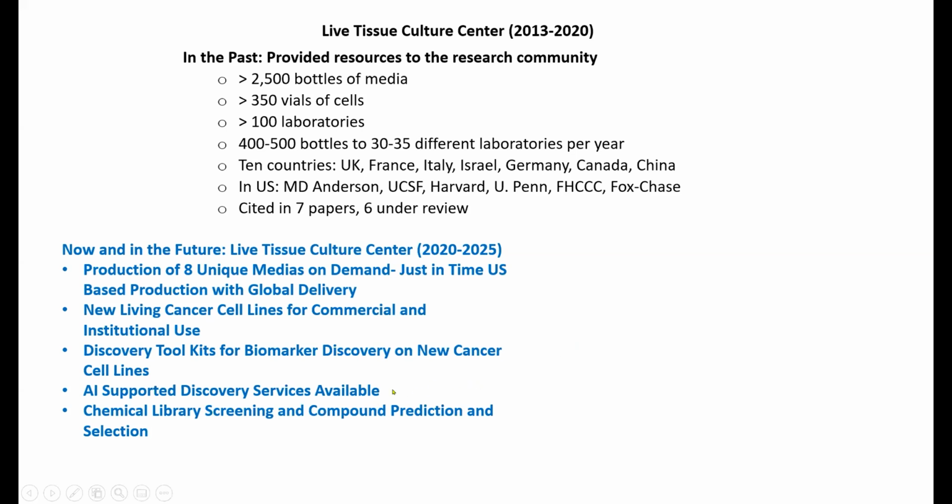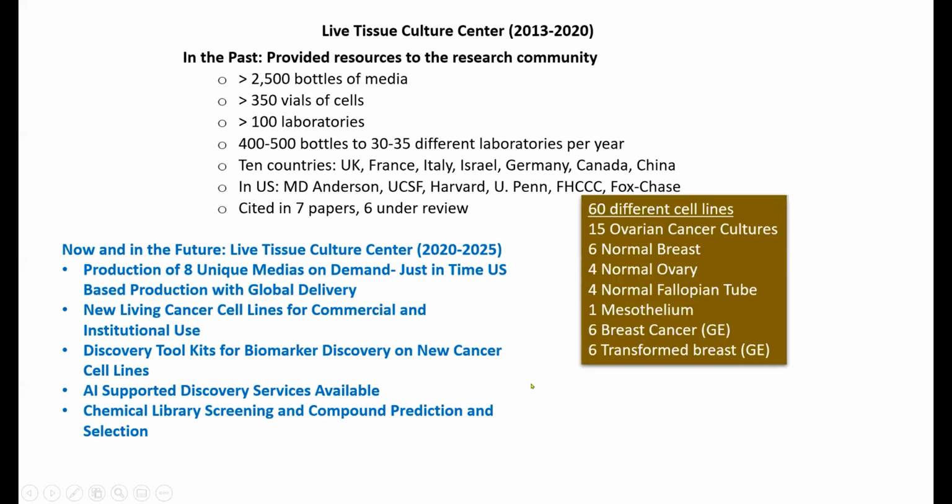So in addition to that, we're porting on the artificial intelligence and the machine learning, because we're finding out that there's an awful lot of proteomic DNA data that's there. And looking at that, you can't make heads or tails out of it. You need something far more sophisticated, an algorithm to be able to screen those compounds. And then in addition to that, we're going to be adding chemical library screening. Now, again, this is from TumorGenesis point of view.